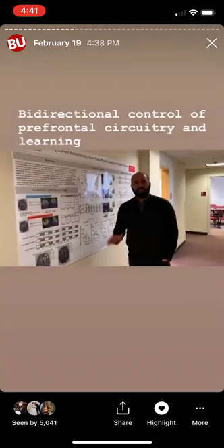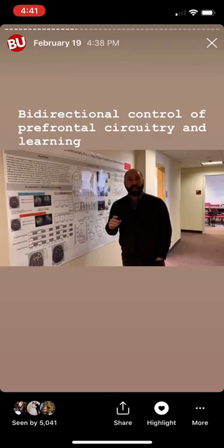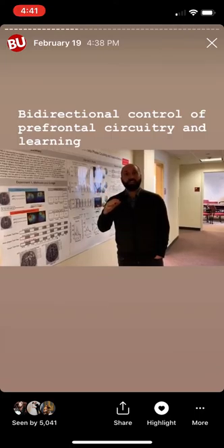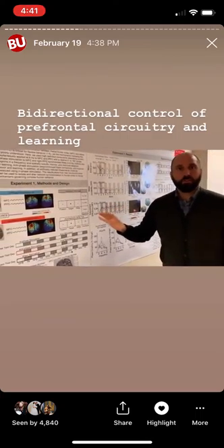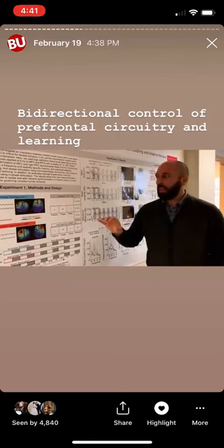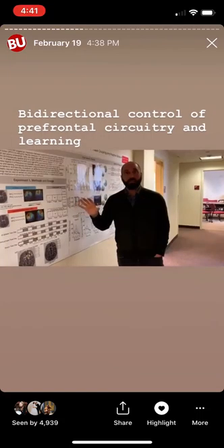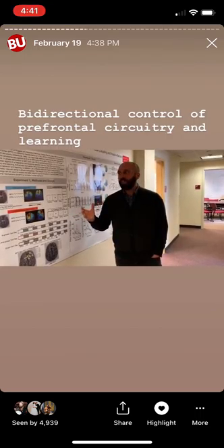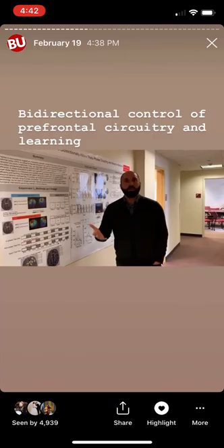Goodbye. Hi there, Professor Rob Reinhart here. I just wanted to give you a brief flavor for some of the latest research happening in our lab. Some of the newest research is showing that we can bidirectionally both increase and decrease activity in the prefrontal cortex. This poster is showing that we can introduce extremely weak electrical currents into the brain safely and non-invasively, and upregulate and downregulate prefrontal cortex activity, the evolutionarily most advanced part of your brain that's involved in decision making and control and reasoning. And correspondingly, up and down change learning performance as you acquire new skills on a task.